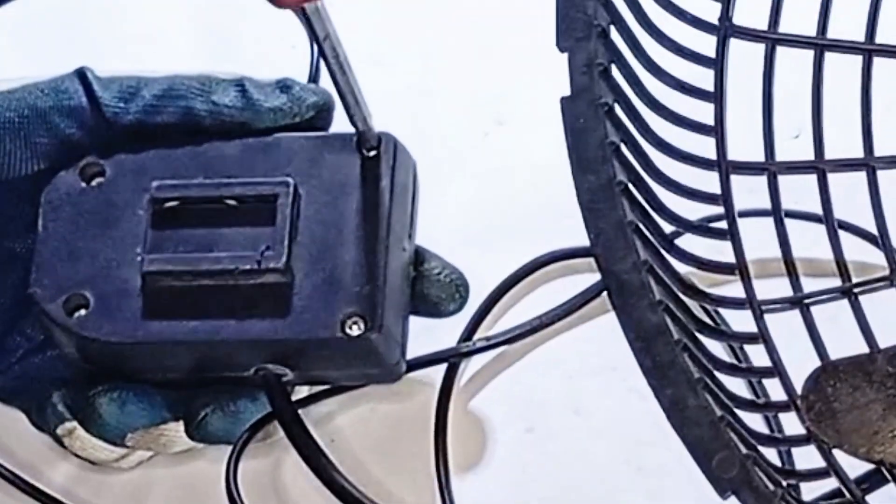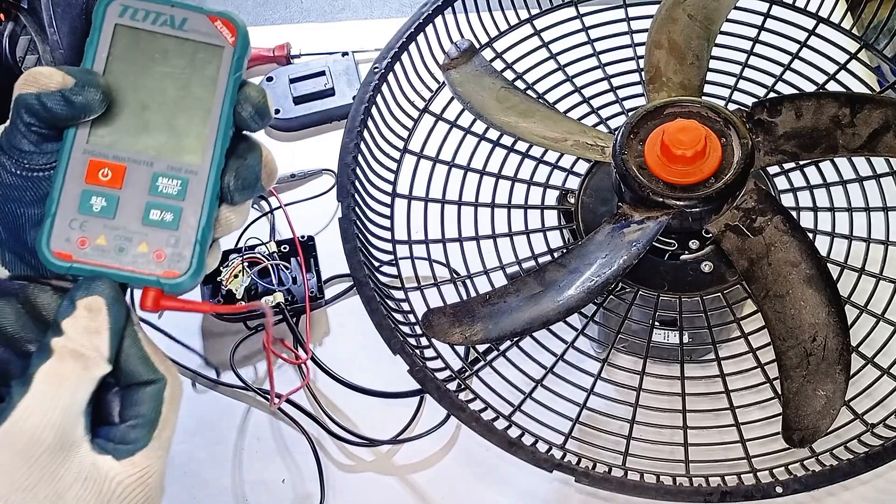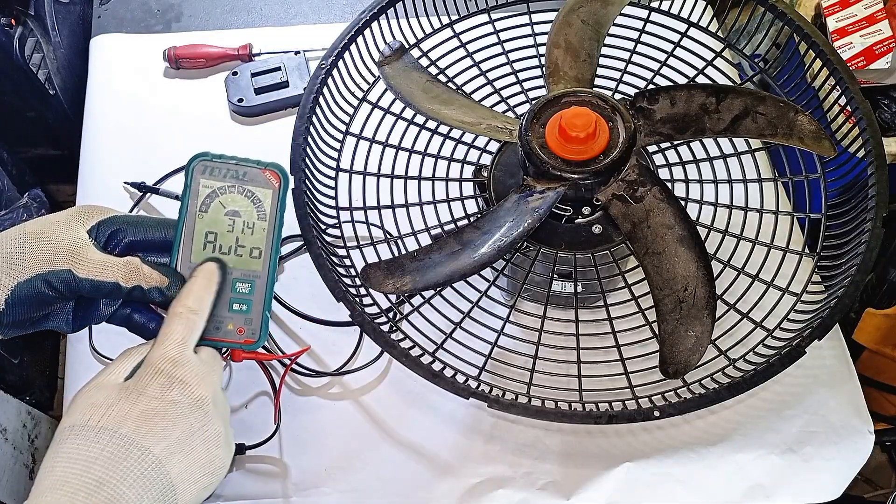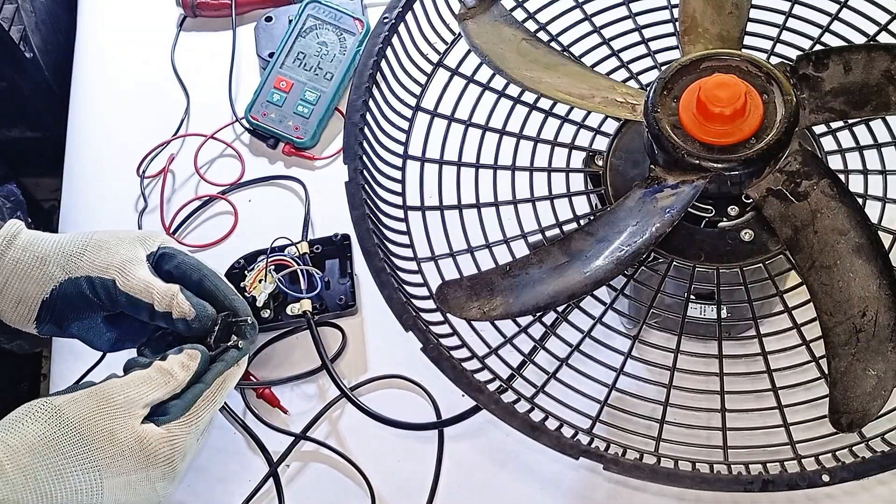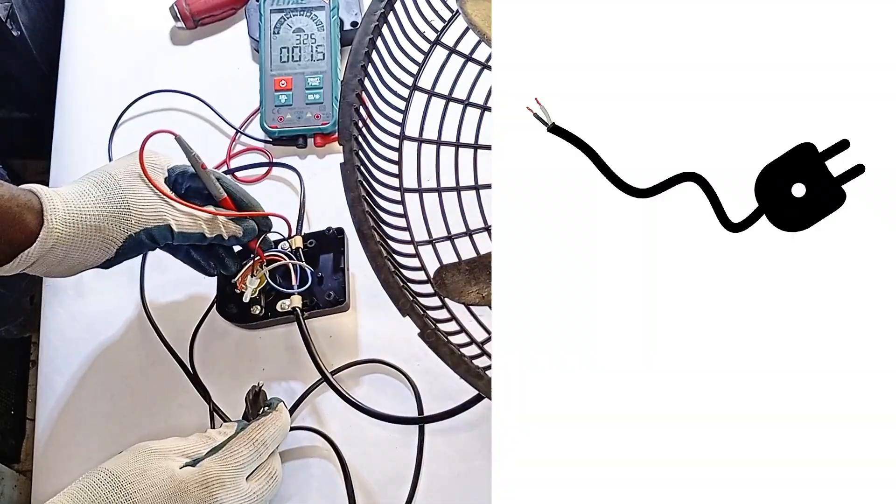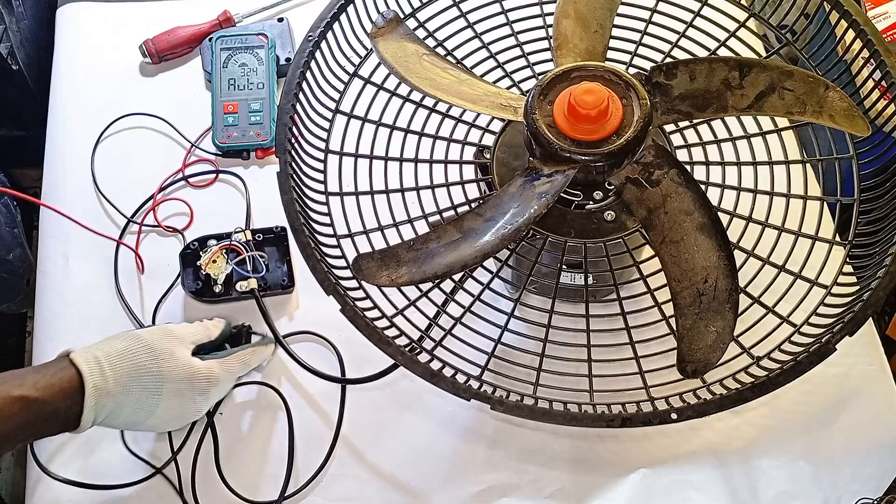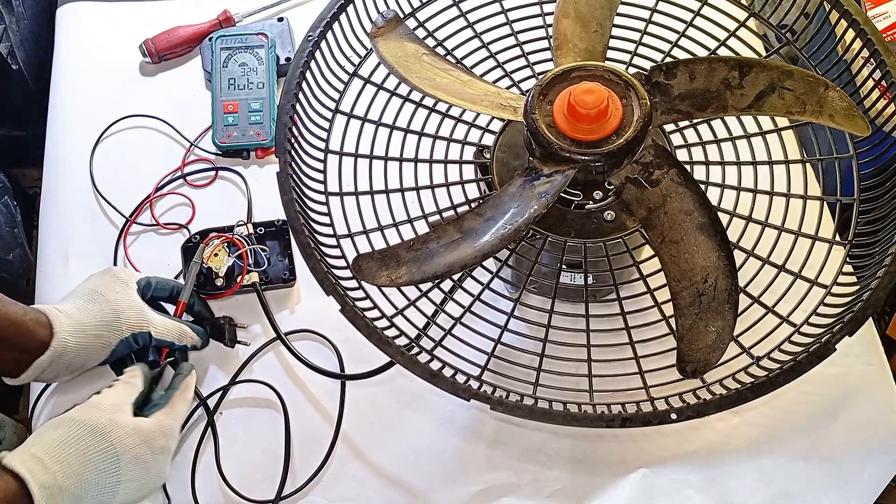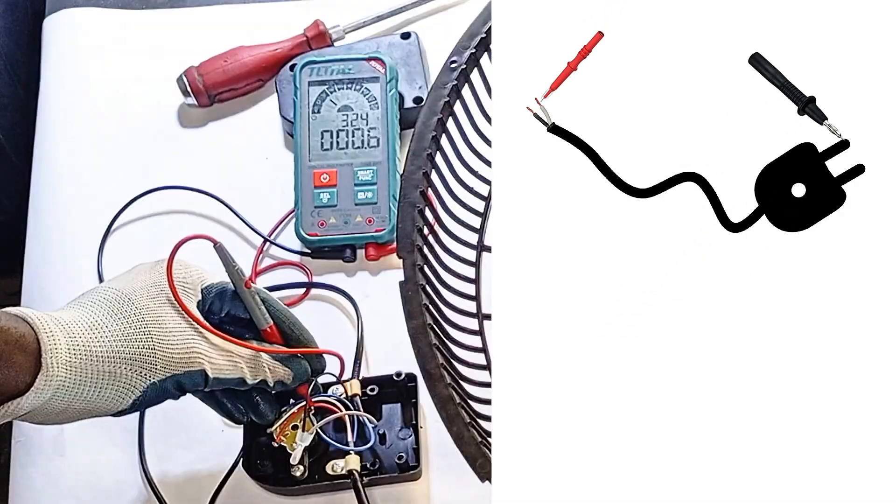Power cable test requires the switch box to be opened. We will use this multimeter to check the power cable's condition. This module adjusts automatically for the cable continuity test. First side is zero ohms, which is good. Let's see what is on the second side. Zero ohms—this means the power cable is good.